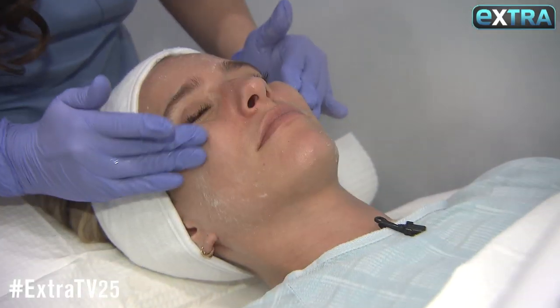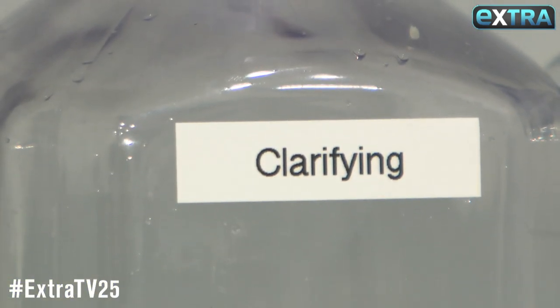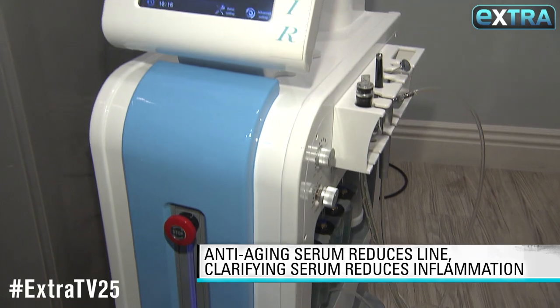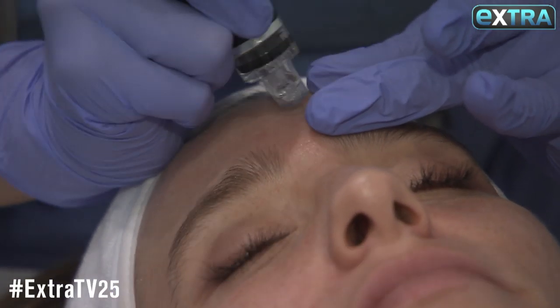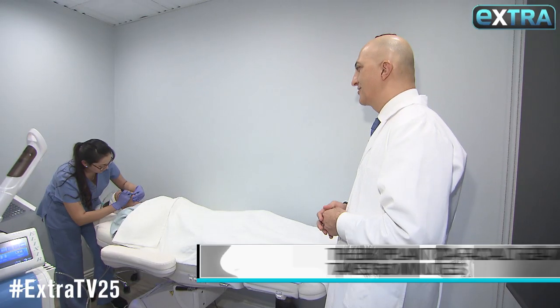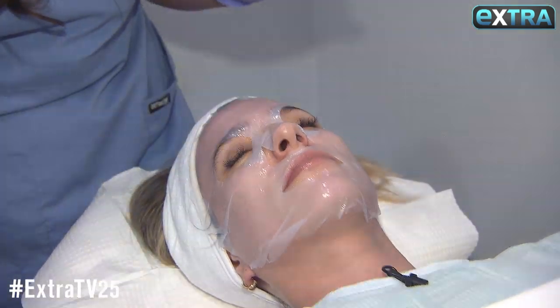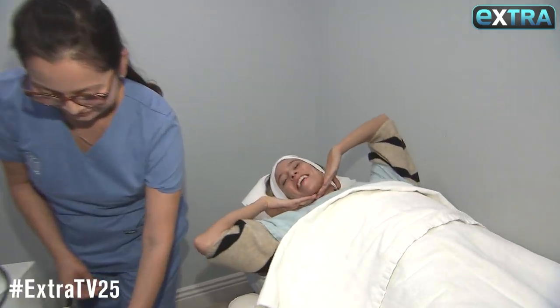First, a little cleansing and exfoliation to allow an anti-aging and clarifying serum to seep through. We use the Elixir machine, which infuses the Bioplantica serum into the skin, so you get the most benefit out of it. How does it feel, Renee? Very relaxing. A sheet mask is then added to lock it all in, plus a laser to stimulate the process, and voila.